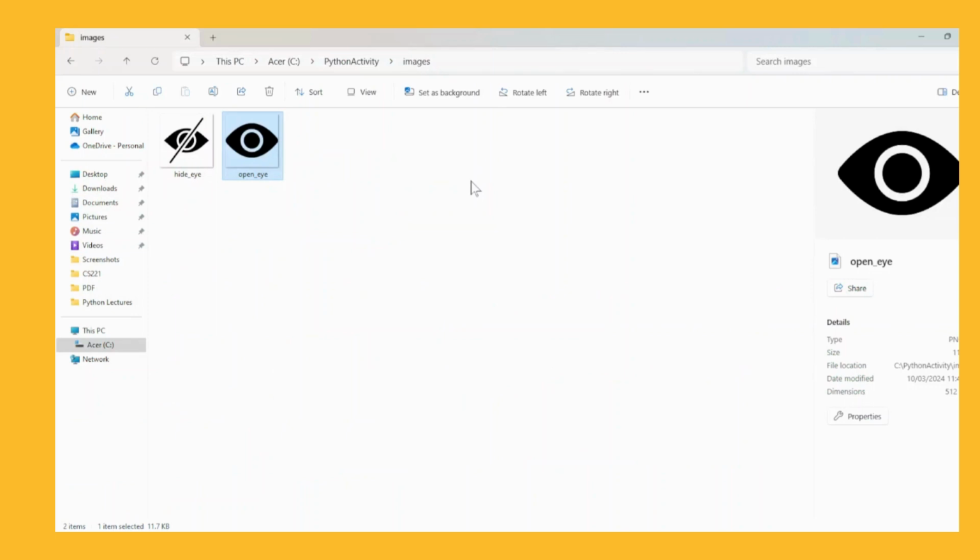Then you need to copy the path from here. Copy the path, and then paste it here. Okay. Now, if you're going to run with this, you will get some error. It cannot recognize the image. So, for that case, you need to edit again. Try to check this one like that.